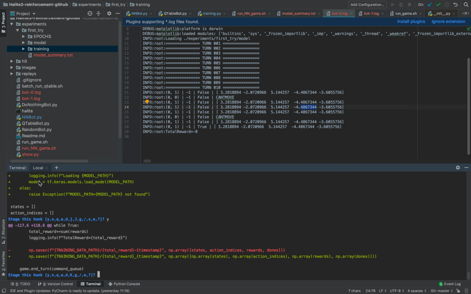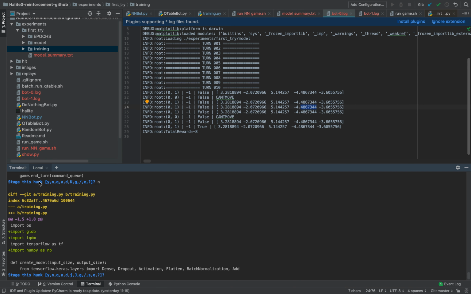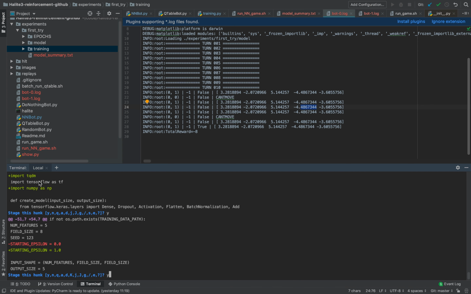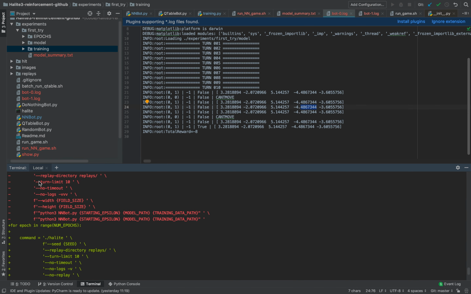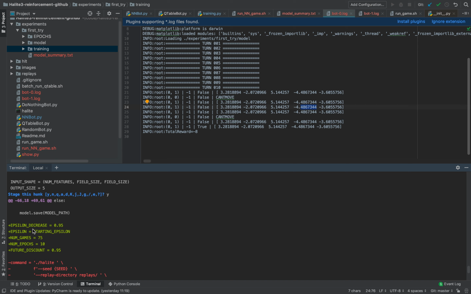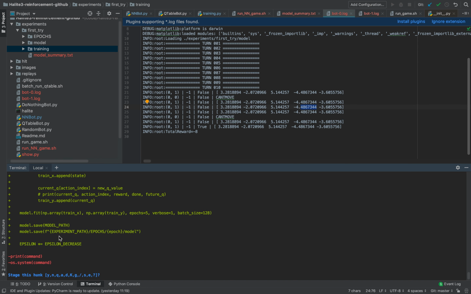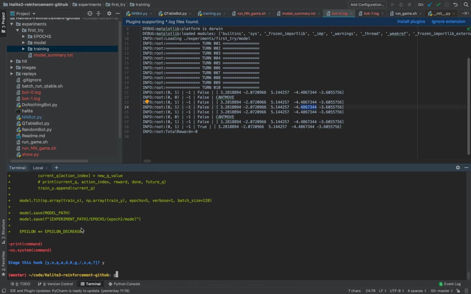Yeah, maybe this one not. Here we have glob, tqdm, and numpy. This is okay. Starting epsilon should be 1. This is good. And we have this long loop. So we have our epsilons. I think we did all of this in the last episode. Yes, okay.